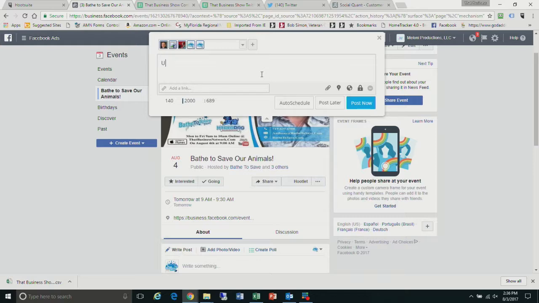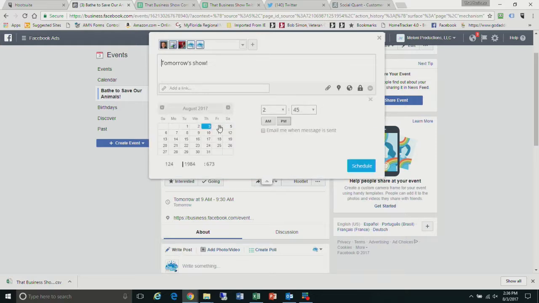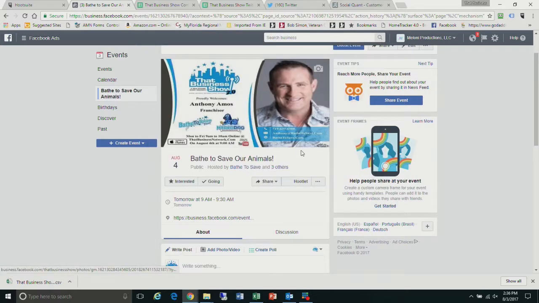Let's see, for instance, this is tomorrow's show. Right now that's going to go to all these different sites. If I want this to be posted at some time tomorrow, as you can see, it brings up the calendar. I tell it what time to go, and it'll post it. I'm not going to post this because it's not in line with my typical post, but as you can see, it's that simple. And you can do this on any page too. Whatever page you're on, the Hootlet application will pop up, and you can share that across the different social media sites. You can also have it schedule for you simply by using the auto schedule feature.